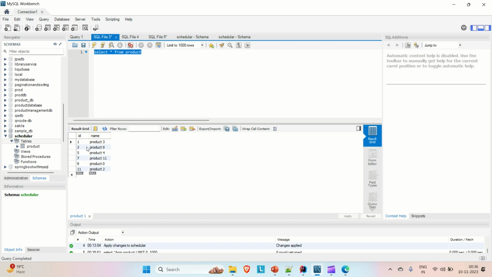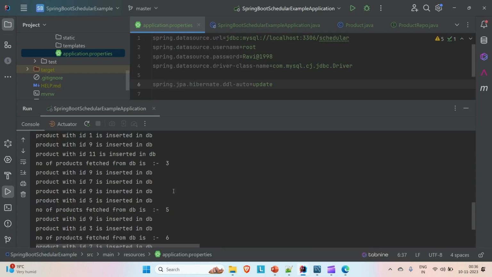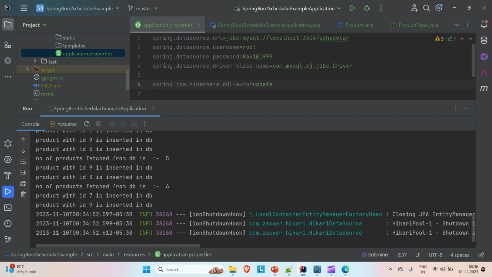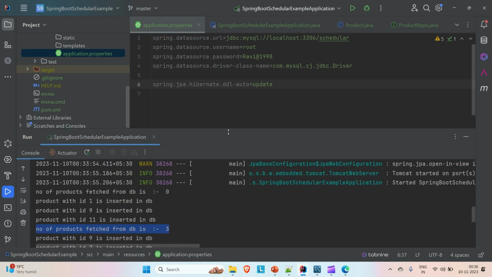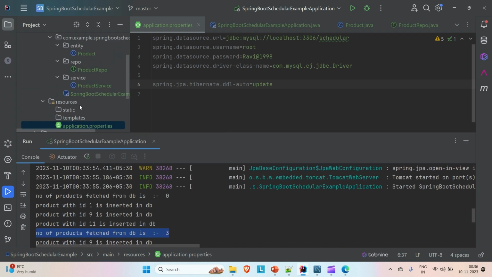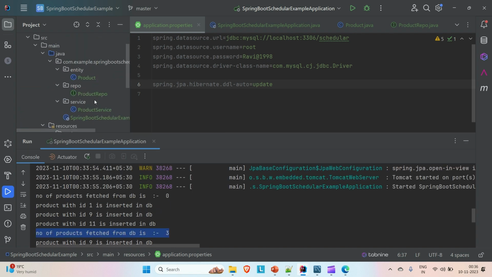We have inserted, like these jobs are perfectly working fine. That is why they are inserting the things into the DB, as well as they are also trying to fetch out the things from the DB. And here you can see those things. Now one thing we are missing here is we are not able to track out the time. Okay, so let me try to include the date as well, so that we can see exactly when these jobs are running, and we'll also track out the time interval.